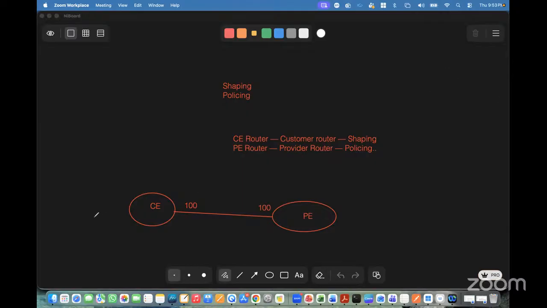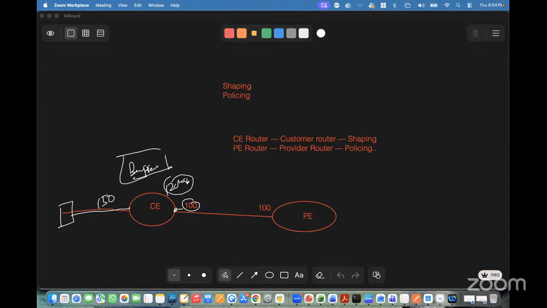Now think from the design point of view, what is happening here. Let's suppose your LAN traffic is coming from here. Take an example, your LAN traffic is coming from your backend, and it might be 150 Mbps. This will not immediately drop your traffic. I'm just giving an example. If your 100 Mbps bandwidth is configured and you suddenly send 120 Mbps traffic here, it will not drop your traffic immediately. It will buffer your traffic.